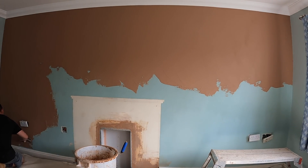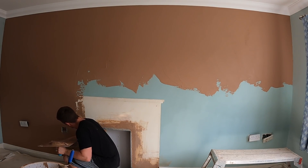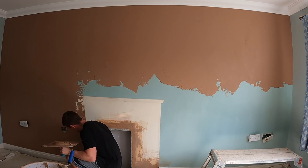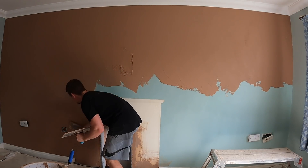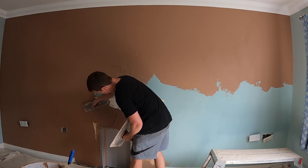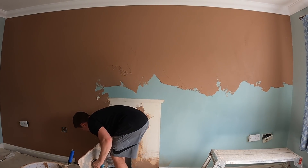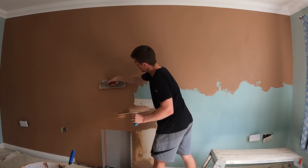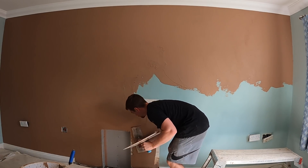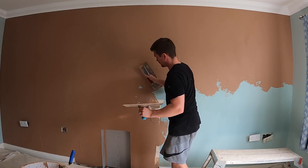One point to consider when applying your plaster: try to get it as flat as possible from the beginning. Focus on your plug sockets and power points — these are areas that can really trip you up. Always pull the socket face away from the wall, take your time, don't get too much plaster around the edges, and make sure your plaster is tight to the back box. That's where everyone's attention goes — turning the light switch on, putting plugs in — so make sure you take your time around sockets.